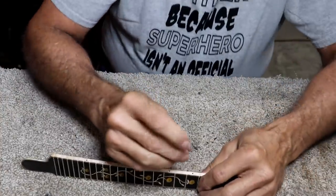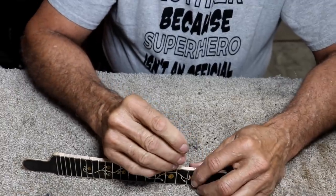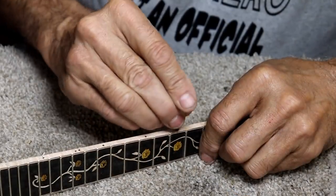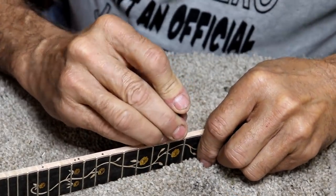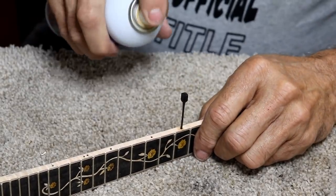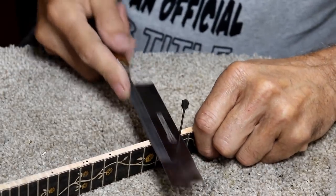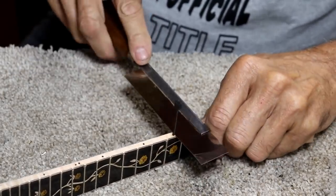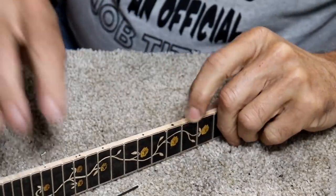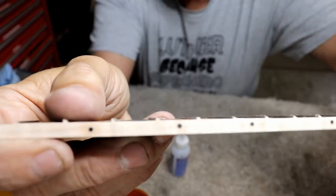And I am now going to put these in there, and I guess I'll just use CA glue because I think that'll be fast and easy. So I got the CA glue in the hole, poke the piece in there as far as I can get it in there, spritz it with a little accelerant, and then just saw it off. And I'll continue doing that. So there's a look at the completion.